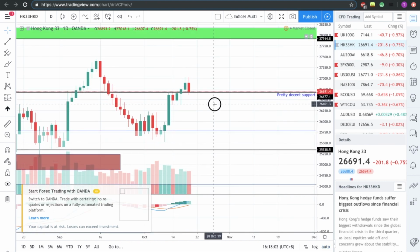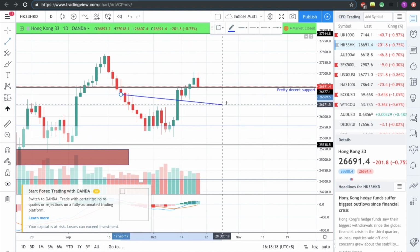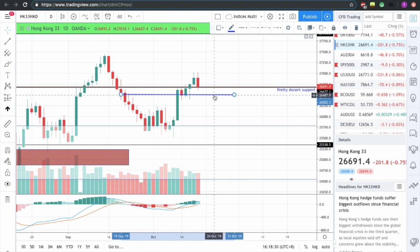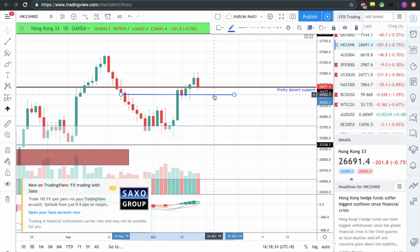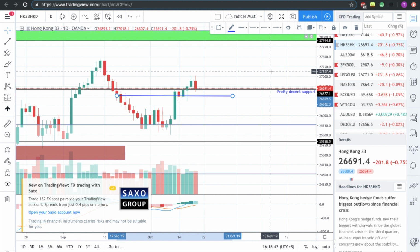So for Hang Seng, what I can see is that after a bullish breakout last week, the market is trying its best to push back up. And what I can see from the previous week's price action is that we have formed a pretty decent support around the 26500 area. So if you want to look for a long, it's okay to enter here. However, if it breaks, you have to cut loss, right? So it's still bullish looking. However, the market may go sideways or come down further to eat up people's stop loss before moving further up.